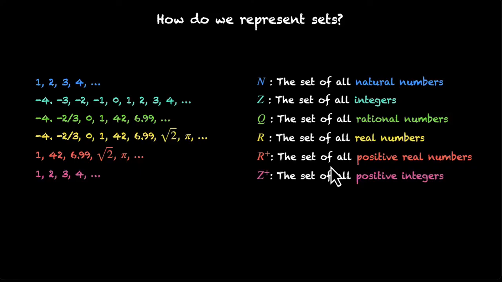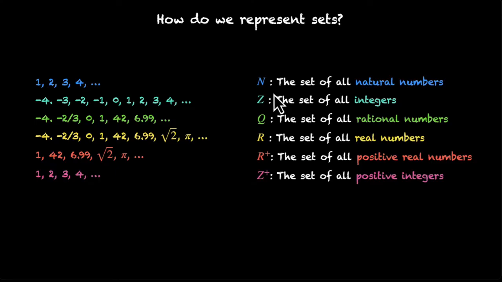In this video, we're going to look at two ways to represent sets. Let's bring back our common sets from the math world. What do you see on the left and what do you see on the right? Do you see a difference? On the left, you have the list of numbers, and on the right, you have the names of those lists.